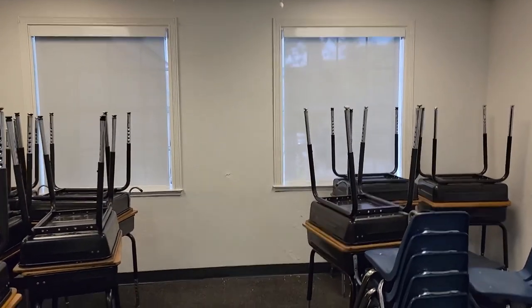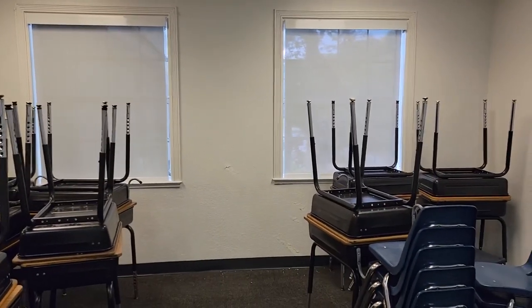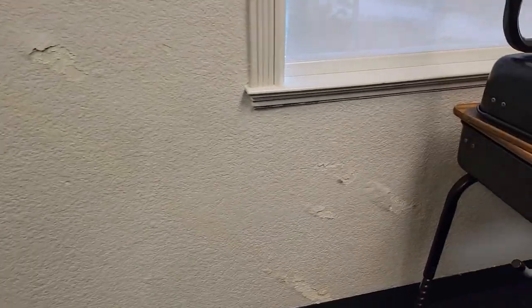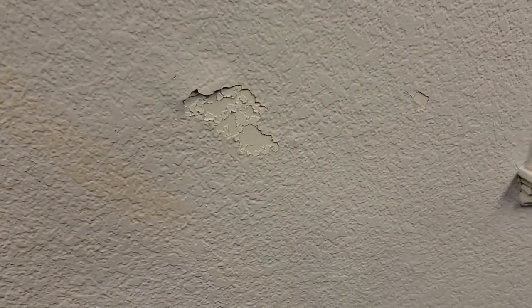Tape update number three: all the tape is off the wall. It cleaned up really nicely on the other wall — came out without a hitch — but over here it ripped all this paint off just in this little section. I'm hoping I can cover that up with some posters. Luckily it's on the bottom half so I don't think anybody will notice. You can still see the yellow residue left over by the green tape. I don't know why over here it ripped some chunks — maybe because of the humidity. We're in South Florida and the AC is off all summer, maybe it made it stick a little bit more. Hopefully I'll be able to cover it up — I'm sure I have some posters. It won't be a big deal.